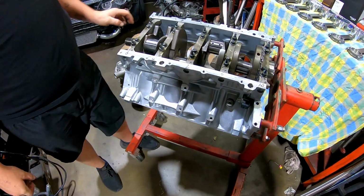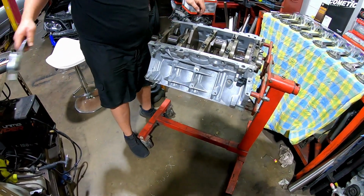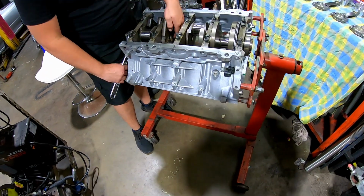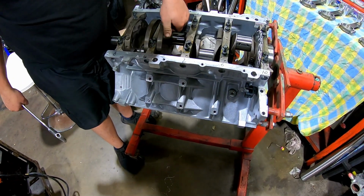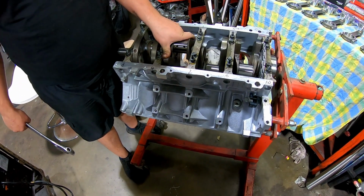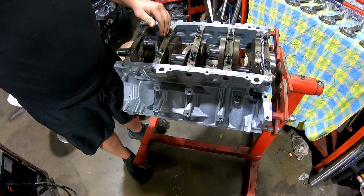It's the initial grip because of the assembly lube. Once you break the seal, it's fine. Break the seal. Look at that. Birdie.